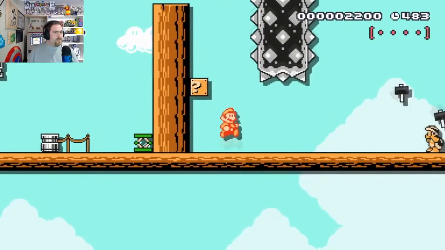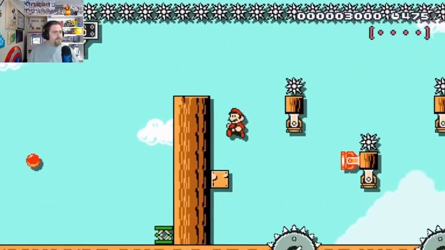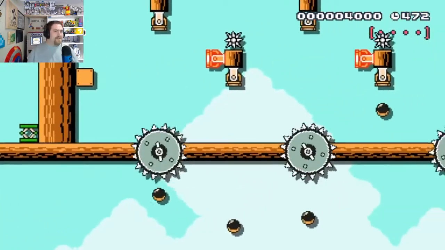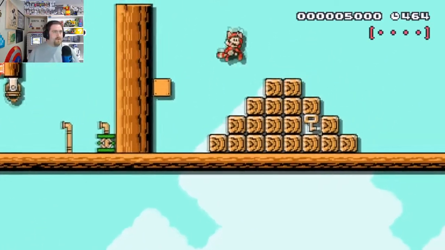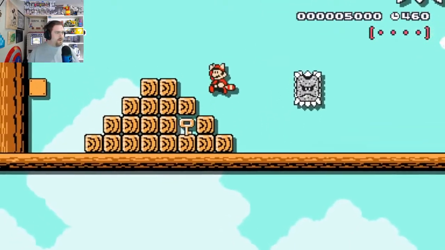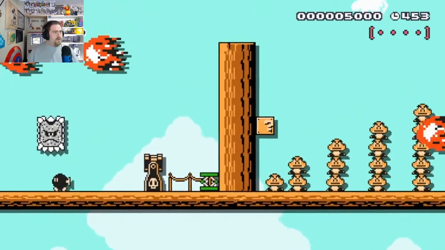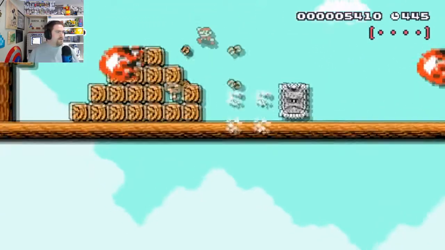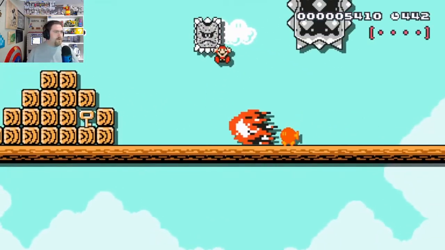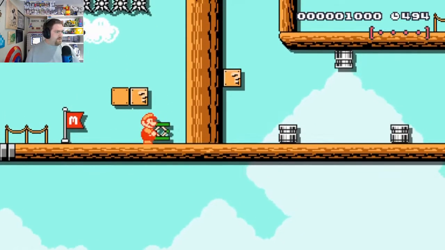Gotcha. I did the same thing again. Bob-omb. There's gotta be a Bob-omb nearby. I'm gonna have to bring one back, aren't I? Forgot about the thwomp. So far, though, this section isn't as difficult as the last one.